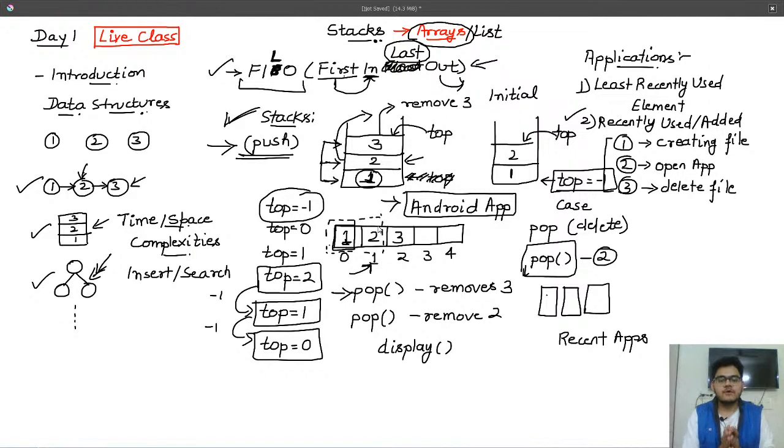So now let's move on to the main part. I hope you have understood the push and pop operations and the applications. Before moving on to the programming part, which is in Python, C++, and Java, we'll do them all. If you have any doubt related to this, you can ask it in the comments here. I will reply to everything here, right? So I'm pausing here. If you have any doubts, you can ask in the live chat section, and I will answer your questions.